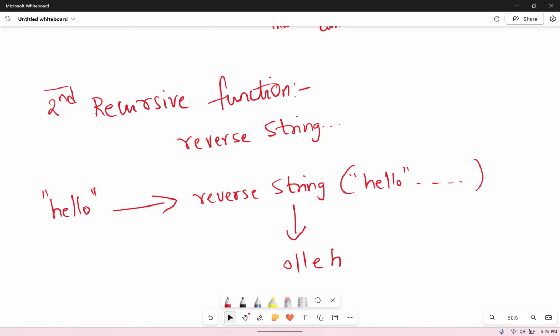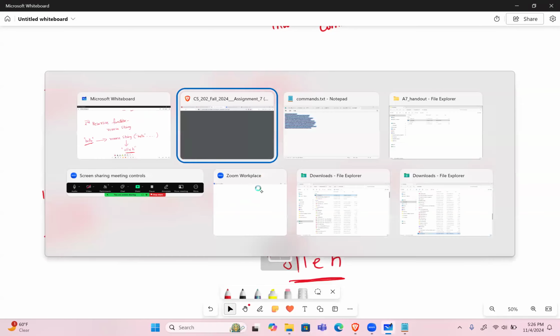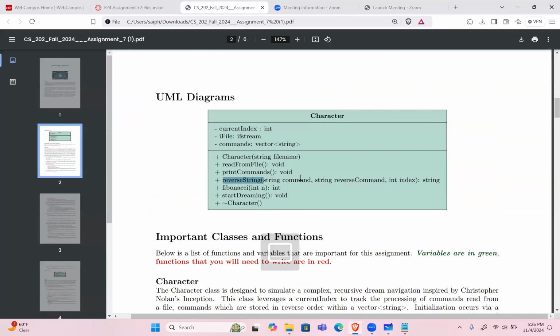So this is what it should give back. So given a string, this function should return the reverse of the string. And if you see, we have command, which is taking the current command that's being read from the vector. And then we have reverse command. This is the parameter into which you're supposed to write the reversed string. So we'll be building it character by character.